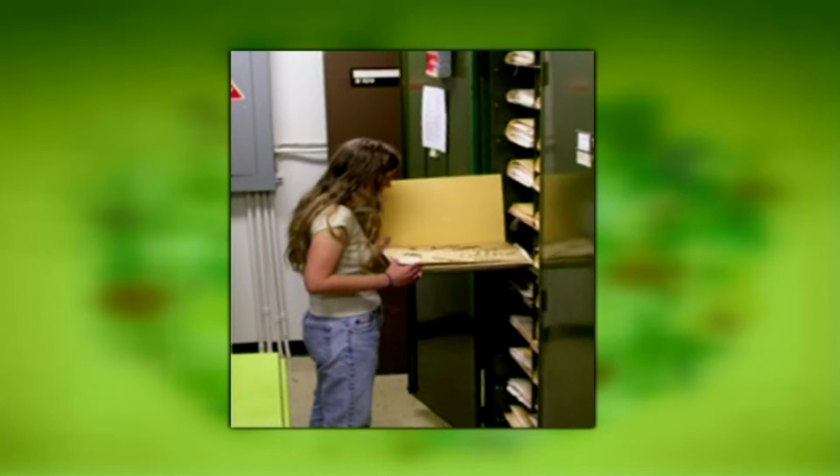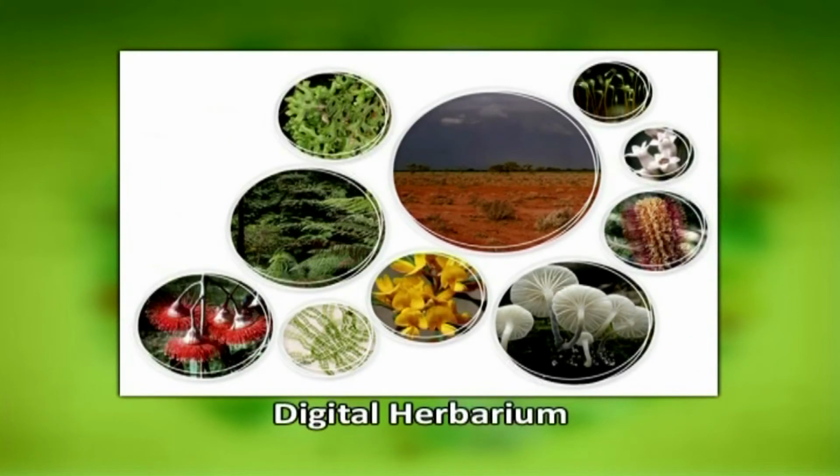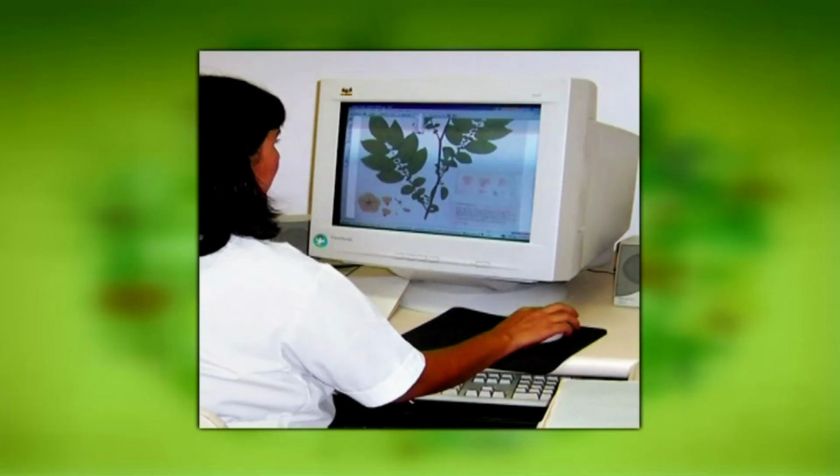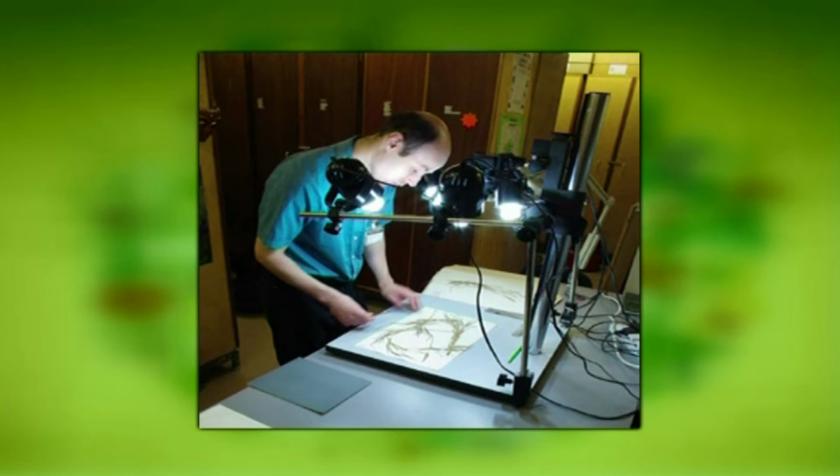Now let us discuss the digital herbarium, because this is a recent phenomenon that the herbaria are becoming more in digital format. These digital herbaria are sometimes also called as electronic herbaria. What is this digital herbaria? It is a herbarium in a digitized format. That means it contains a collection of digital images of the preserved plants or the plant parts.